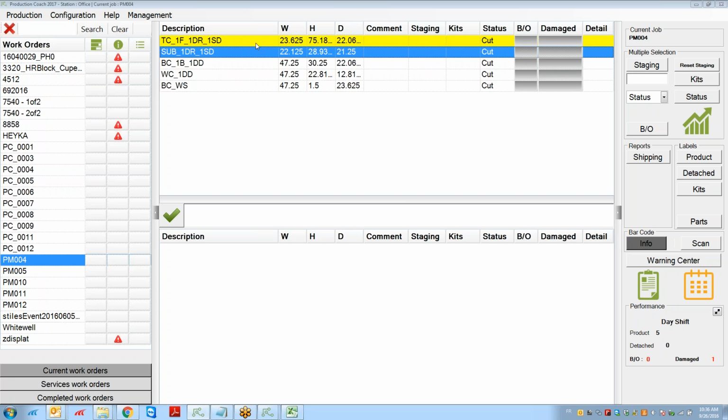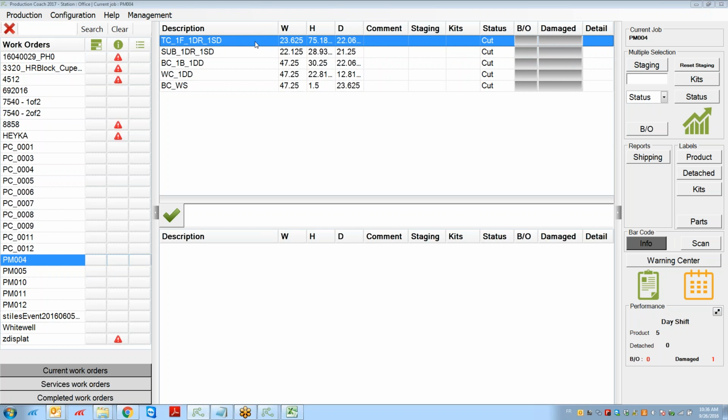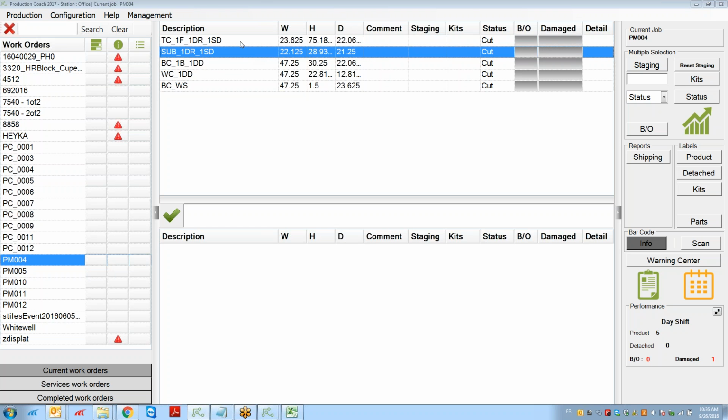Once the part has been cleared, if they want to clear it out, or if you want in your demo to clear out that yellow line, you just need to select that line and double click on it. It's going to remove the yellow. So if you guys just want to remove these yellow lines, you can just do so by double clicking on it.